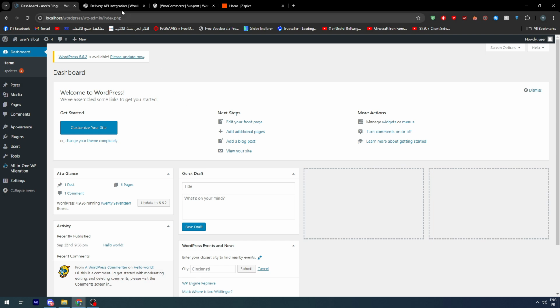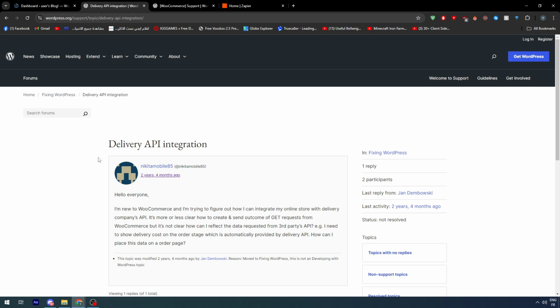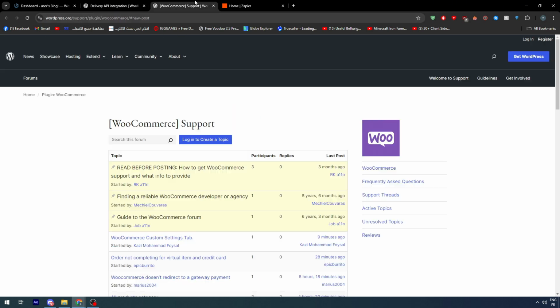So in case you had any problems or anything that you must fulfill, then you could request a ticket from the support on either WordPress, Delivery One or even WooCommerce to make it more specific. Go to the WooCommerce team, contact them and tell them that you're using Delivery One and you want that done. Probably they will answer you with the same answer, but ask them if there is any solution coming anytime soon, so you could get your API keys ready and connect your WooCommerce with Delivery One as easily as possible without any problem at all.